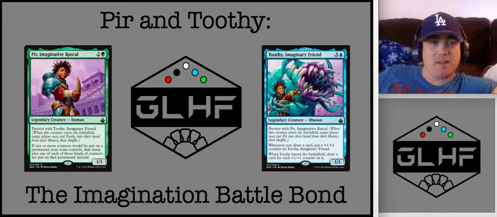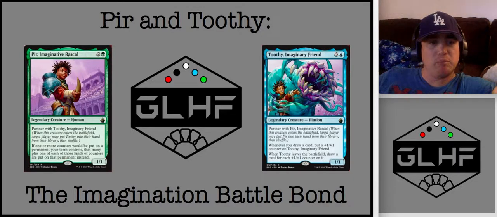So, Imaginative Rascal is 2 and a green for a 1/1. Not great, but it's a human legendary creature that partners with Toothy. If one or more counters would be put on a permanent your team controls, that many plus one of each of those kinds of permanents are put on that permanent instead. So the key word here is permanent. Kind of like Hardened Scales meets Doubling Season, I think would be the most accurate depiction of that.